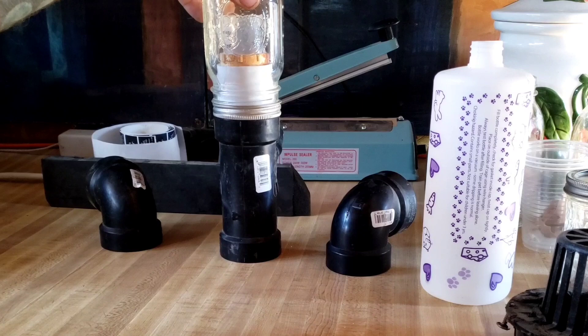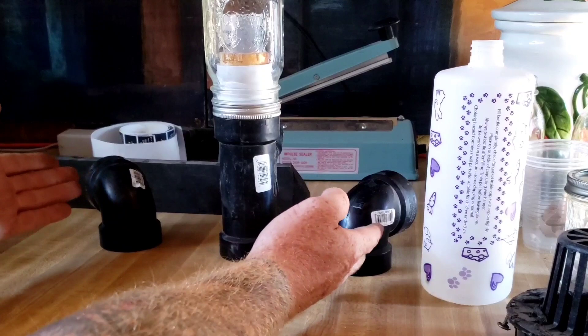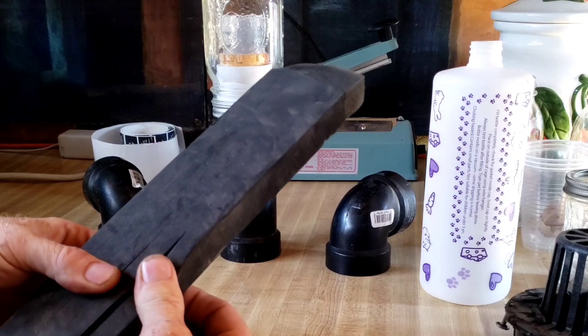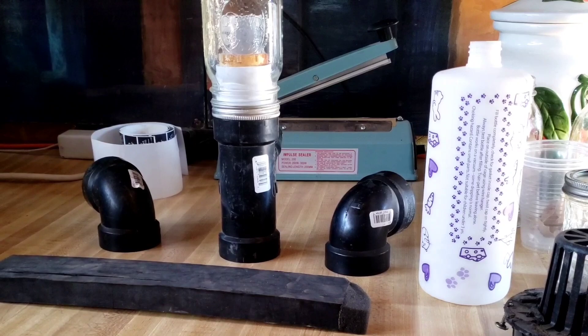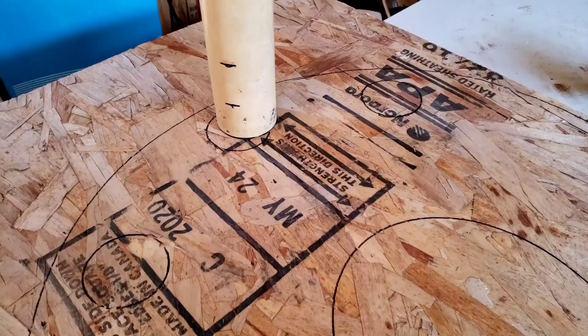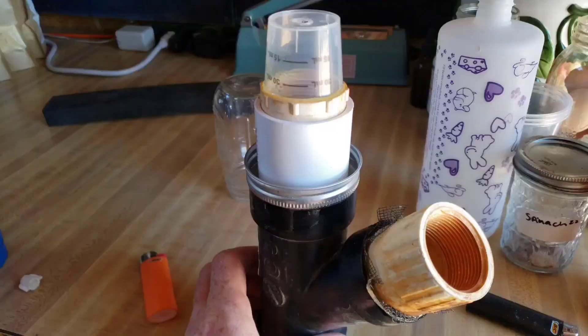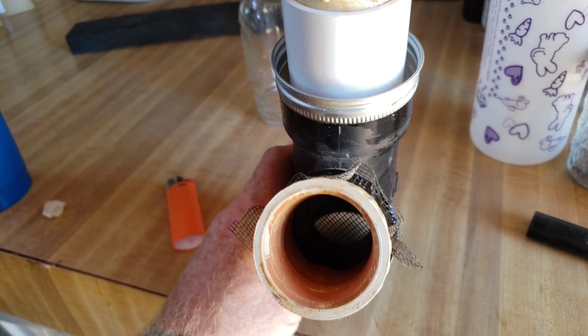I have foam used for installing an air conditioning unit that I can cut down and pull apart to use as my foam gasket. I used the lid from my bucket toilet seat to trace out a nice hole for the toilet, and traced the pipe for four holes on the lid to keep bugs out. I slid fittings inside the PVC to hold netting in place so bugs can't get in or out.